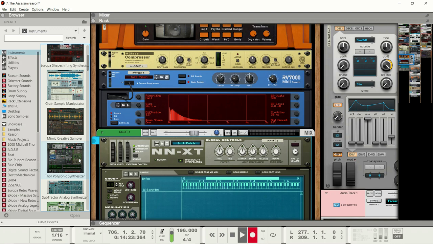But back when you could actually start recording, oh, that's another thing. I think during version 5, you could actually go in the NNXT and record a sample in the NNXT. So it was literally a sampler at that point, in the NN19. So I do remember that about version 5.